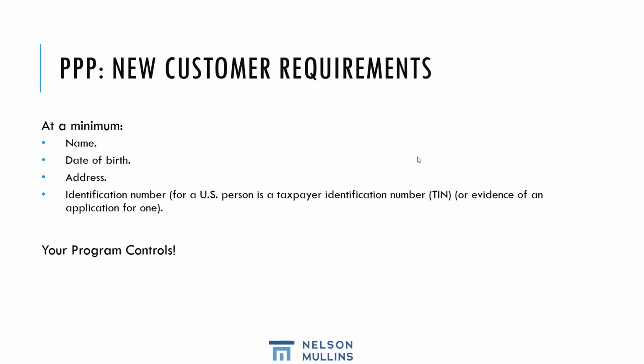I know it's a big rush to get the program out there, up and running, and start taking the applications in and processing them. But this is the first time you're going to see, for example, your BSA program control what you have to do for new customer requirements, and it's referred to in the Act. So it's going to be imperative that you start to create a program, a set of policies and procedures, to govern the rollout of this PPP product. You're going to have to integrate the controls. First, we're seeing it here in your BSA program, but how are you doing that? If it's a new customer requirement, can you cite to your BSA program here and say, this is what we're asking of all new applicants?